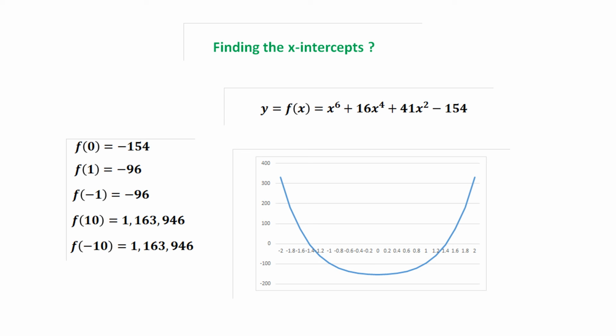And that would give you a rather quick approximation of what the curve looks like as an estimate. And that would be a lot faster than plugging in numbers from negative 2 up to 2 and incrementing them around 0.1 each time. That's very tedious. So the tuple approach is much faster. But the point of this piece right here is that finding y-intercepts is simple. Just plug in 0. Finding x-intercepts can be rather difficult.